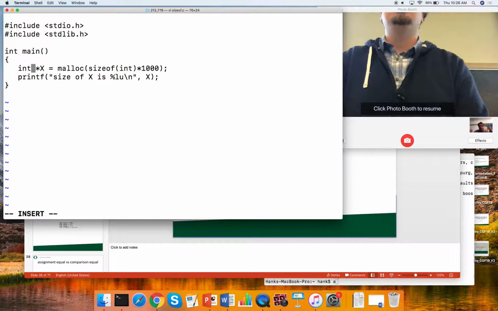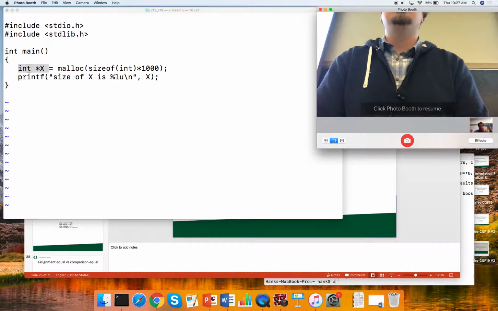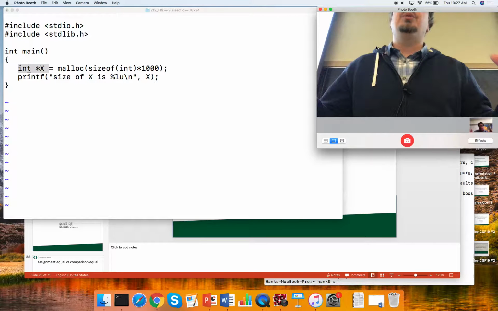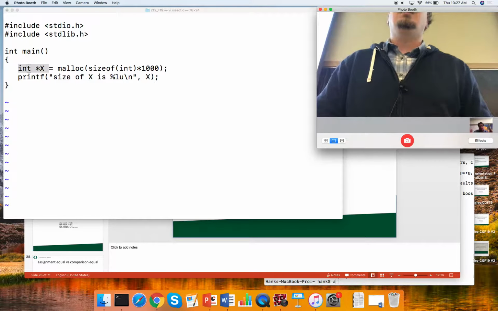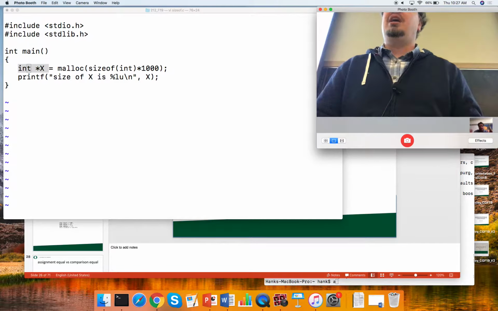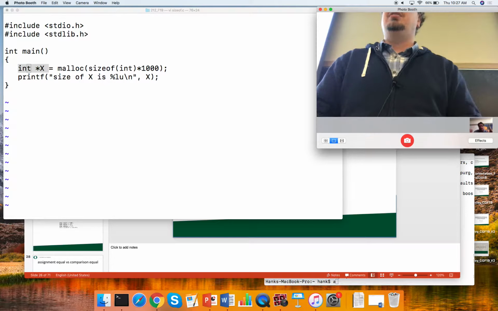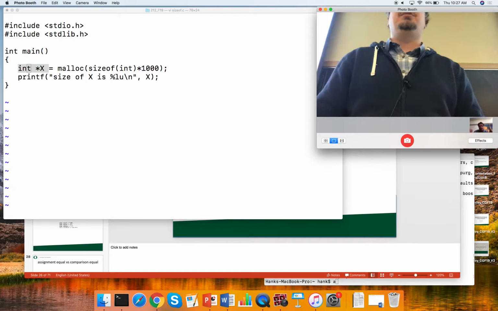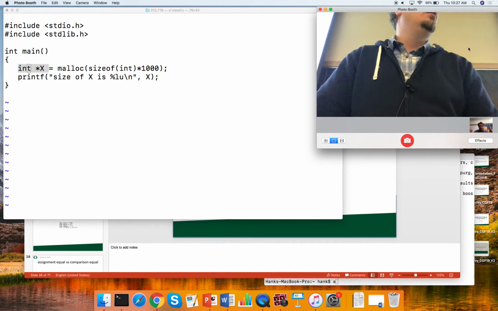You would definitely expect to say I'm allocating 1,000 ints and treating them as ints, because this pointer type is very important in telling the compiler how you want to interpret the data. If you say char star, the compiler treats it as characters. If you say int star, the compiler treats it as ints. So thank you very much for pointing that out. Okay.